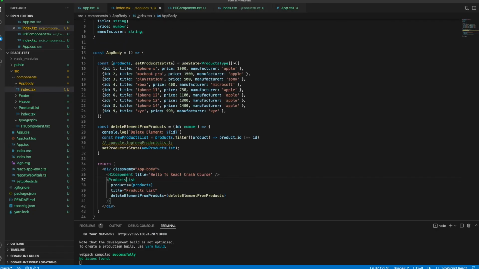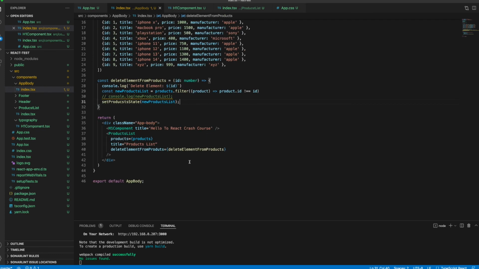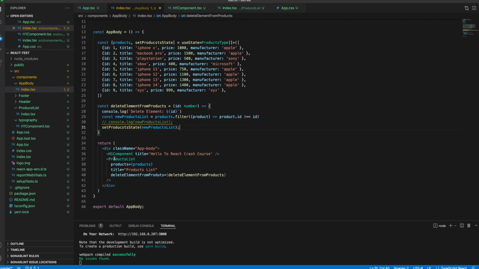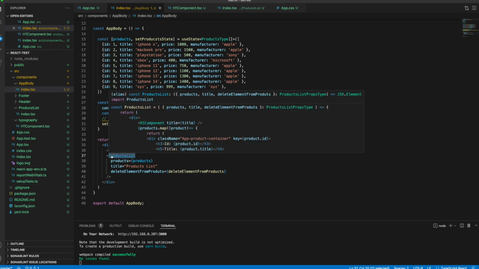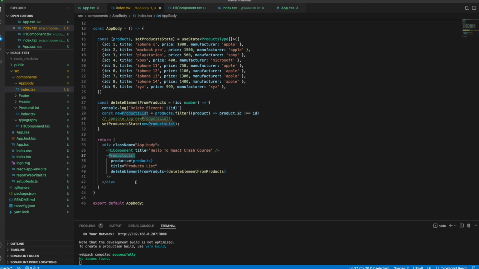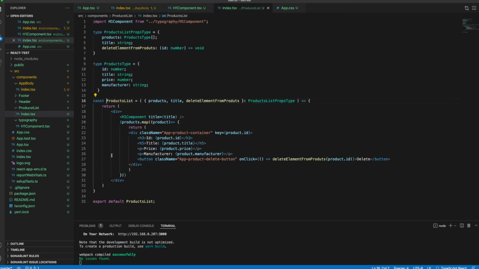We have just passed, let me briefly go through all of the steps again. We have our products list component. And inside that products list, since we're passing all of these products in a higher level, we need to use that products list and we need to pass a function which we can trigger inside that component.